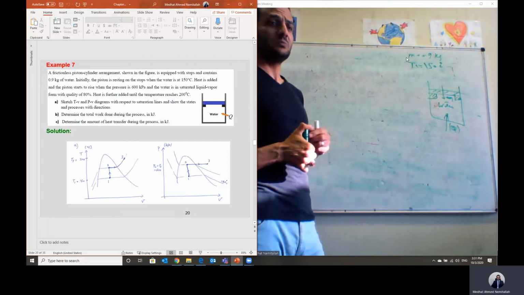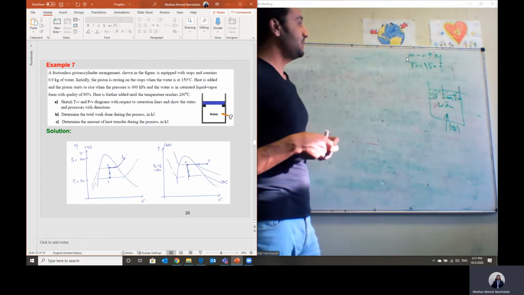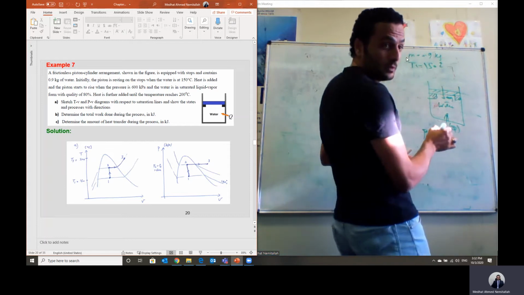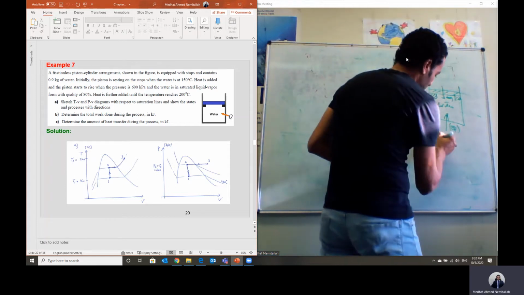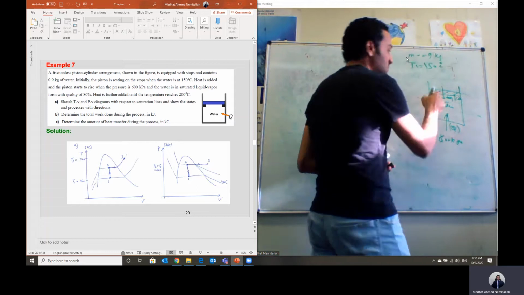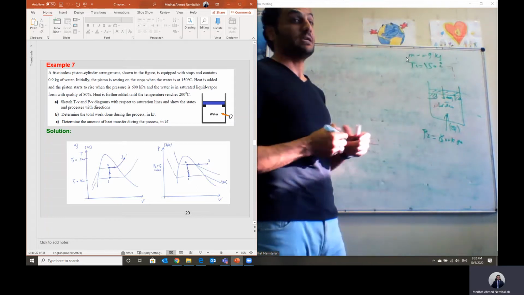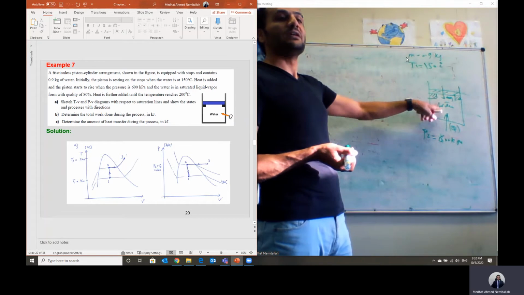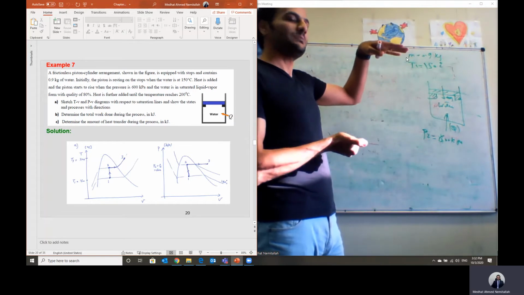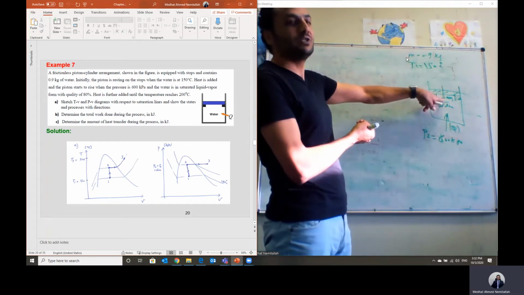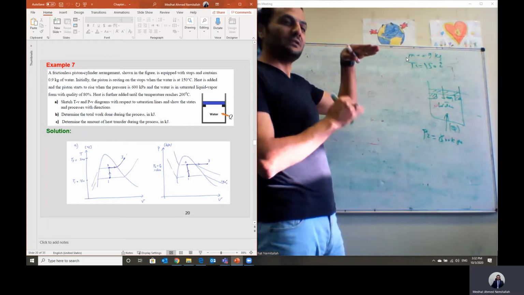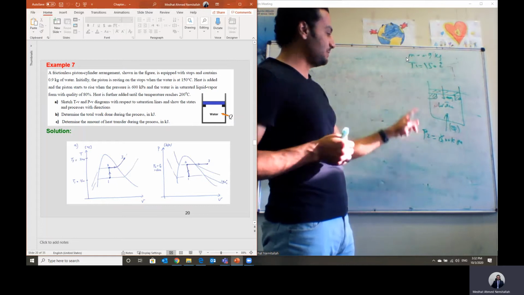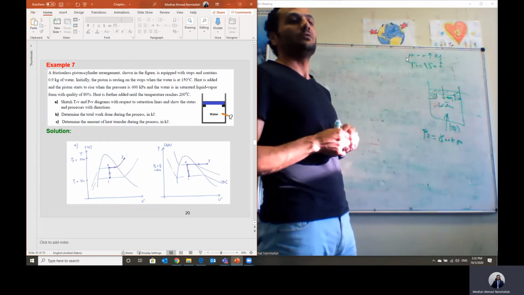They said this piston will start to move when the pressure P2 is equal to 600 kilopascal. Okay, so this piston is frictionless, but it is a heavy one. So when we add heat, the temperature of the water will be raised and the pressure will be raised. But still this pressure cannot overcome the weight of this piston. So we continue adding heat. So this piston will start to move when the pressure is equal to 600 kilopascal.